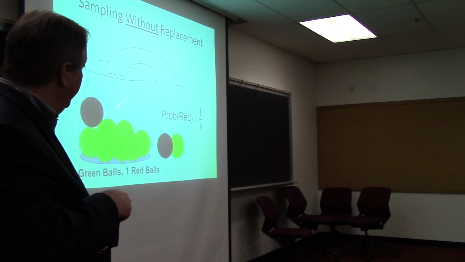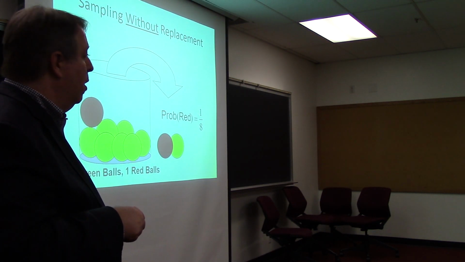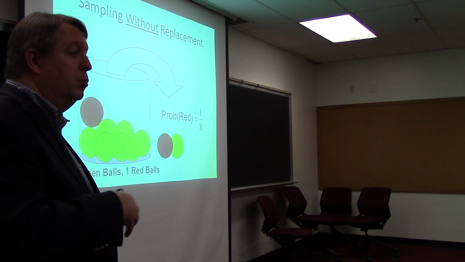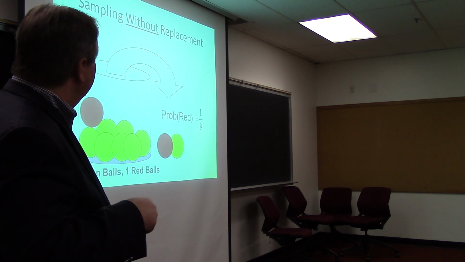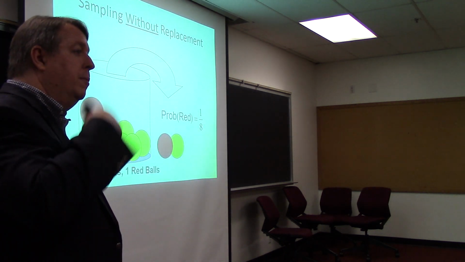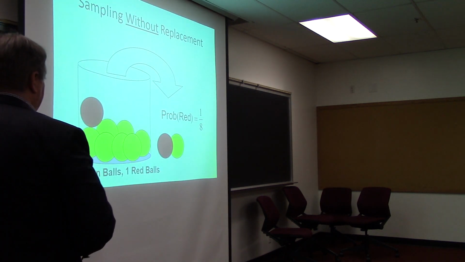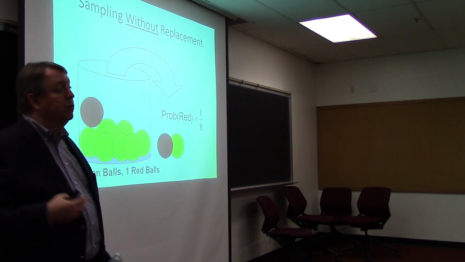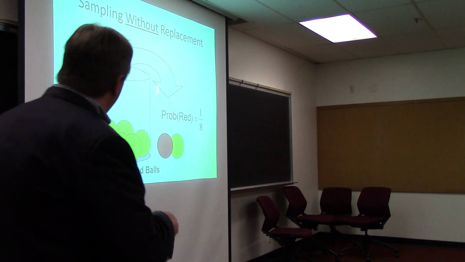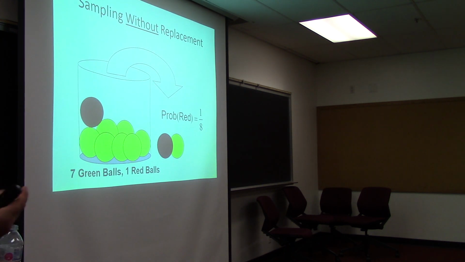Next, let's say I pull a green ball out. If I take a green ball out of the bucket, now the probability of drawing a red ball is 1 out of 8. It changed again. Even though I didn't draw a red ball, I changed the denominator, so the probability changed again. And that's what happens when you sample without replacement. Every time you draw a ball out of the bucket, the probability changes for the remaining balls in the bucket. So the bucket here is our sampling frame, and the balls that I draw out of that are the sample that I draw. And if I'm drawing from a finite bucket or a finite sampling frame without replacement, that means the probability is changing every time I draw someone.